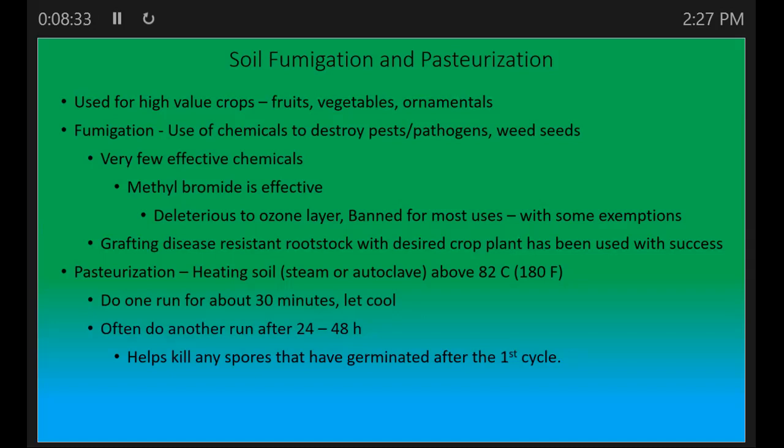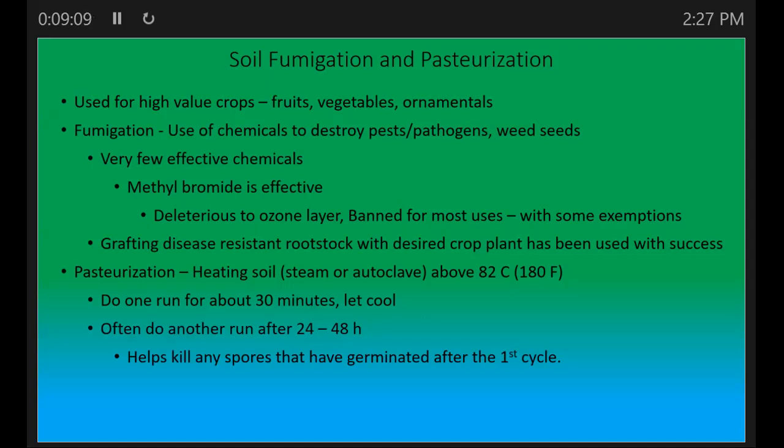So usually what they do is the USDA will phase out these fumigants and pesticides and herbicides, and then they'll say, by the year such and such, it's going to be totally banned. And then everyone is scrambling to find another way to deal with whichever pest or pathogen is in their system. And so grafting is turning out to be a good option. And so getting a rootstock that is resistant to the disease seems to be a good trick. I'll talk about some other methods too.